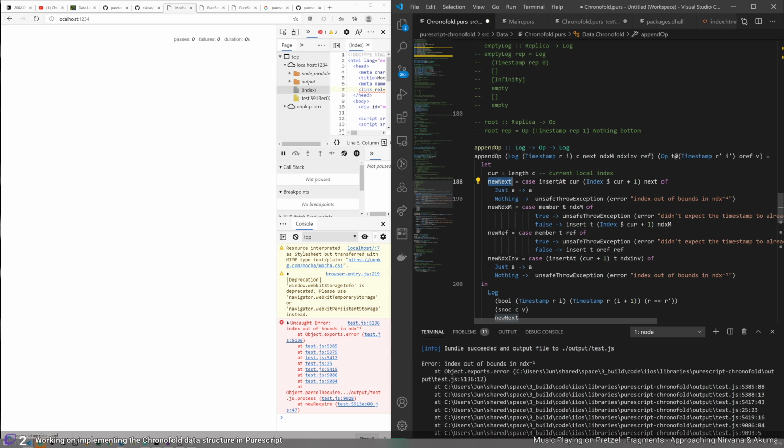And we should have a special case to add nothing when we're... so what is this? Insert at cursor, but there is no such... cur is the length of the local index, right? So it is 0.